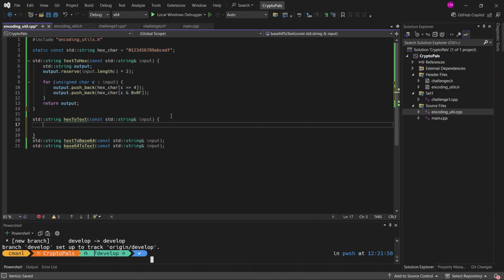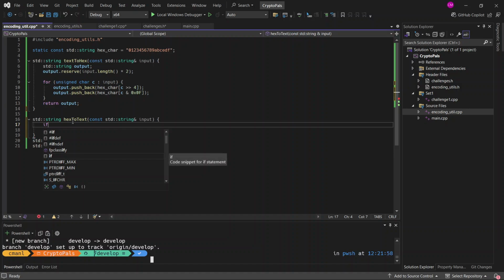Hex to text. This one's going to be a little bit different. It's also not too tricky, but it will be a little bit less efficient. There's going to be a couple more steps. First, let's make sure to validate our input. With text to hex, you can put in any text you want and it'll convert it to hexadecimal. However, with hex to text, you can only put in a hexadecimal string, and that's going to follow a certain form. First off, it's always going to have to be an even length. If it's not even, then one of the hex characters is missing, and that's not a valid string.